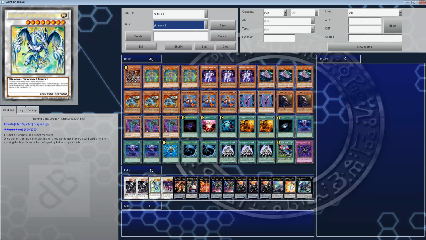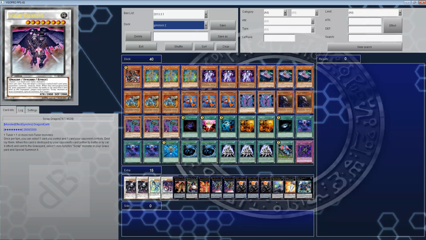Stardust. You can either use normal Stardust Dragon or this. I like this card, but I prefer normal Stardust Dragon, as it stops mass destruction as well. Scrap Dragon just for those 1 outs.